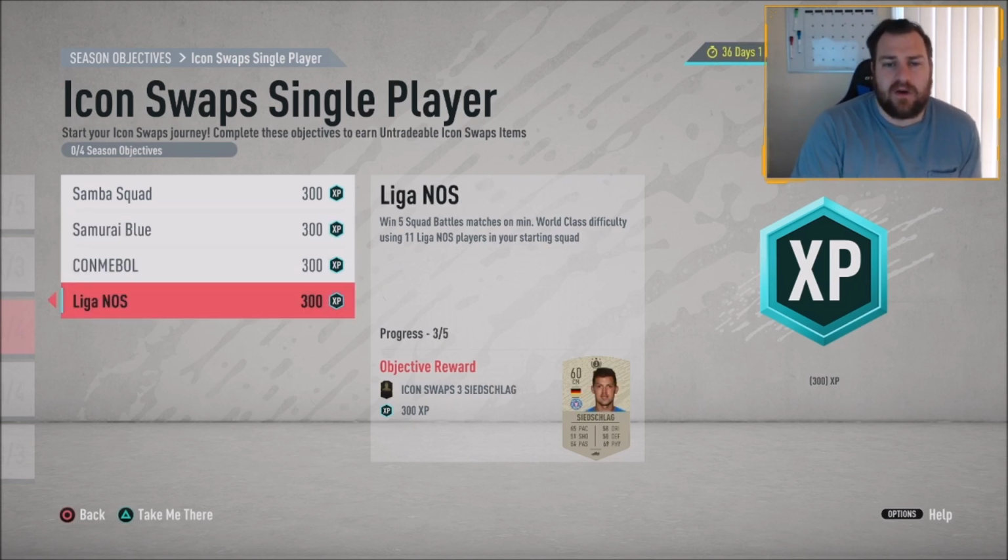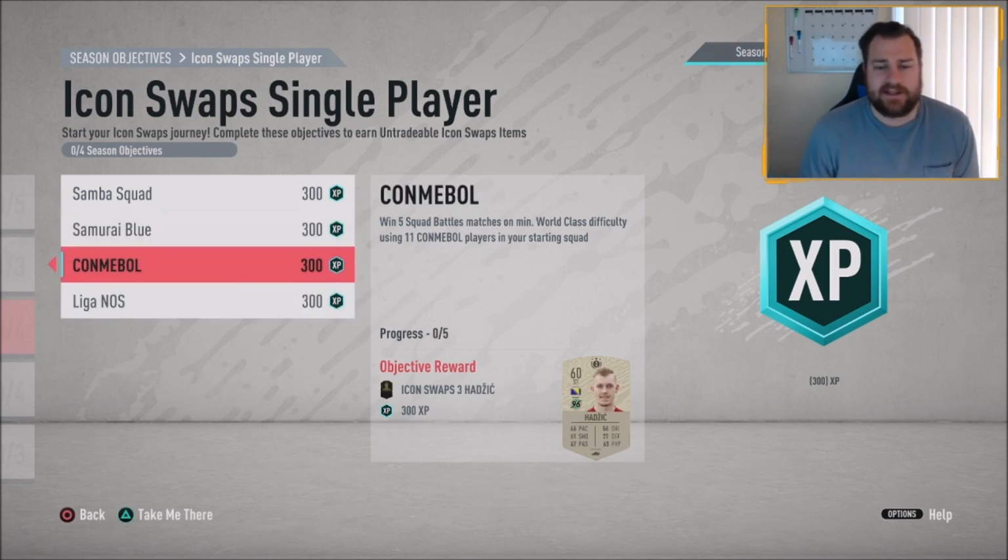the LIGA NOS. So on minimum world class difficulty, win 5 squad battle matches using 11 LIGA NOS players in your starting squad. Now, something I didn't think I really mentioned, keep in mind this is starting squad. So you can sub players on. So keep that in mind. If you're a little bit weak, sub some players on and you're in good shape.